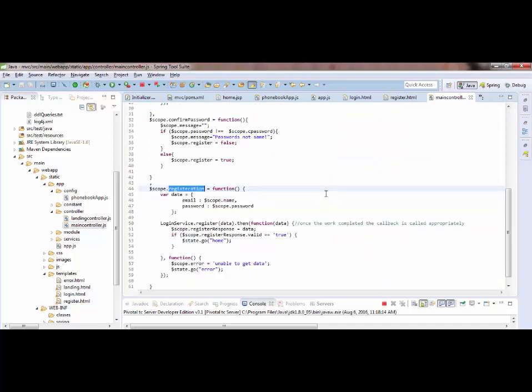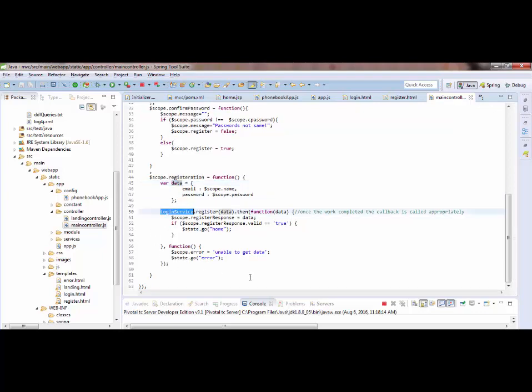Once we click register button on the front end, the data of name and password is encapsulated in the data object, and we call the register method of the login service with our data.